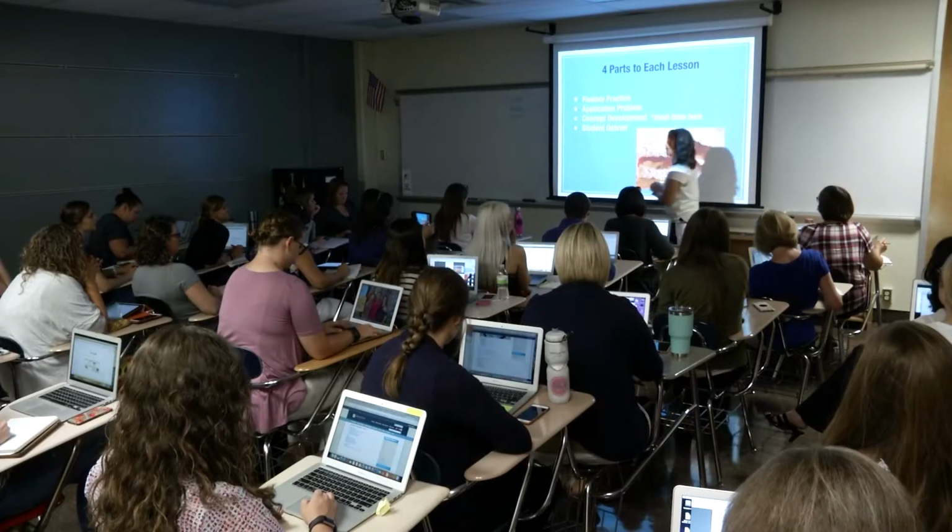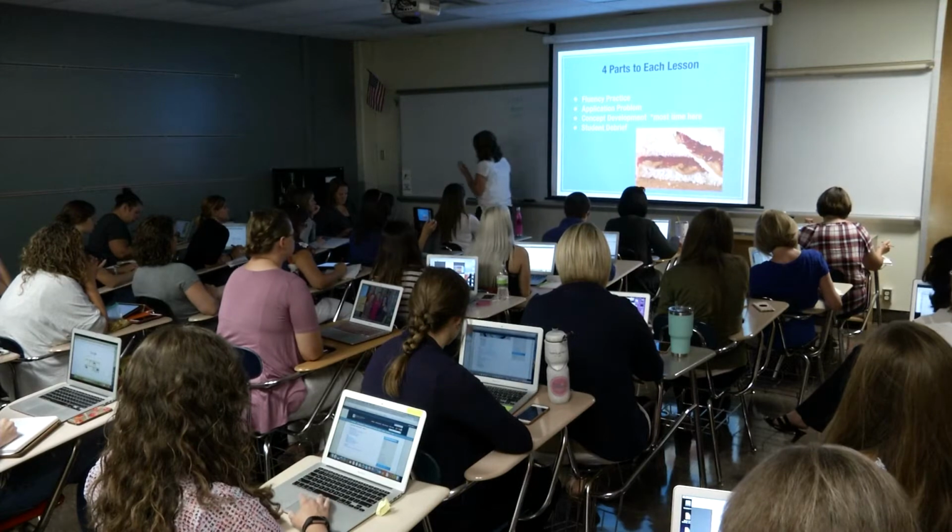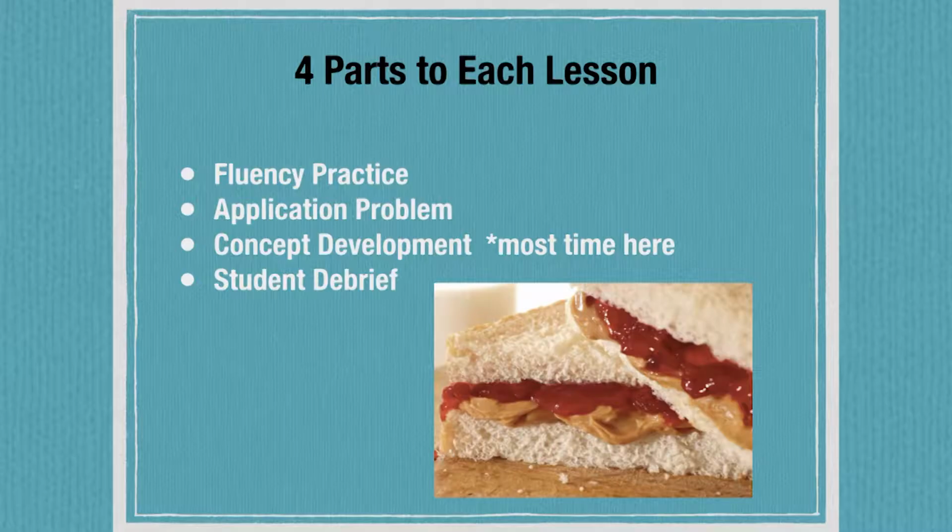So Engage has 4 parts to a lesson. And what they want us to really stress to the teachers is that it's really important. We don't want you to run out of time and not do all 4 parts, because you know how you run out of time sometimes when you're teaching. They don't want us to skip the student debrief. And I'll tell you why, okay?